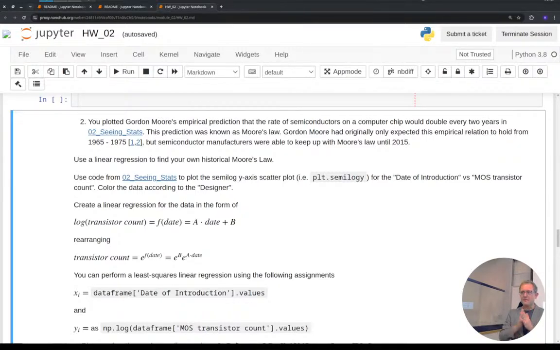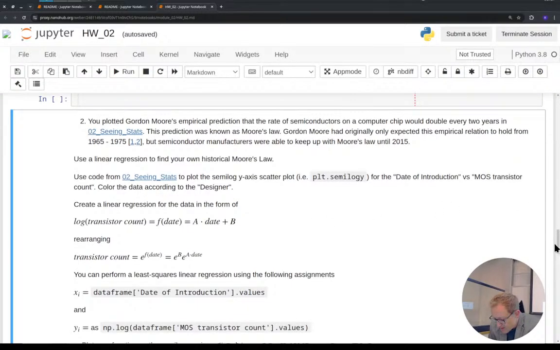So one thing that came up, I think this is cool: if I know something is linear on a log scale, how do I find the line that goes through that data? This is the same kind of problem that we ran into with convergence. If I want to know if my error is decreasing on a log scale, how do I find that slope? It would be a least squares regression fit to figure out if it is order 4 convergence, order 2 convergence, like is it doubling every 2 years or tripling every 2 years?